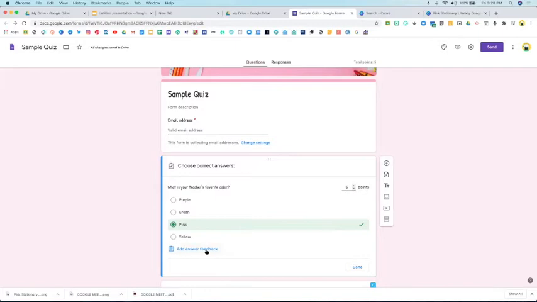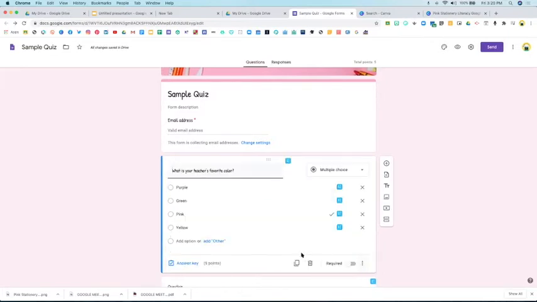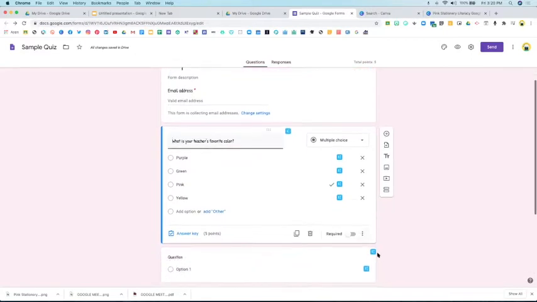If you want to give any type of feedback to the students when they go back to check their answer, you can add stuff here, but again, we will keep this one simple. If you make a mistake and want to delete this question, you can delete it. If you want to duplicate the question, you can duplicate it. Is this a required question?